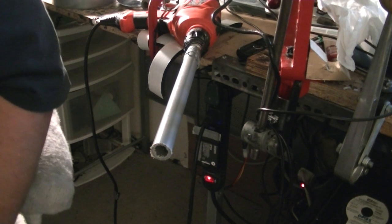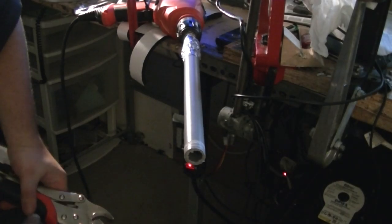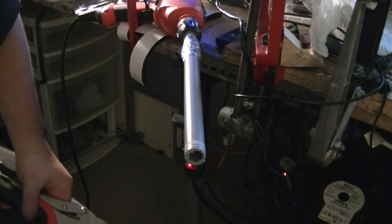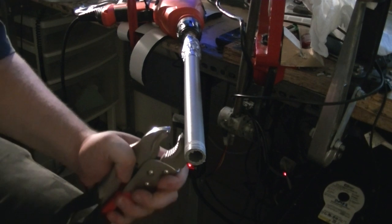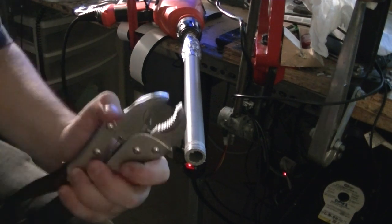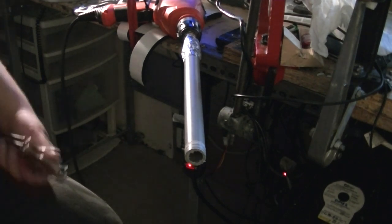So let's go ahead and lay that thing on down. Now let's get it to fit. The spinning. Once it actually starts cutting, I'm going to keep doing that, and then I'm going to keep checking it against my 3/4 inch pipe until it fits. And once I get the size right, I'm going to start moving this thing down along the way. Now, remember how my pipe was a schedule 40? You need a schedule 80. Same deal. Just keep adjusting this and keep checking it against the other pipe until it fits.